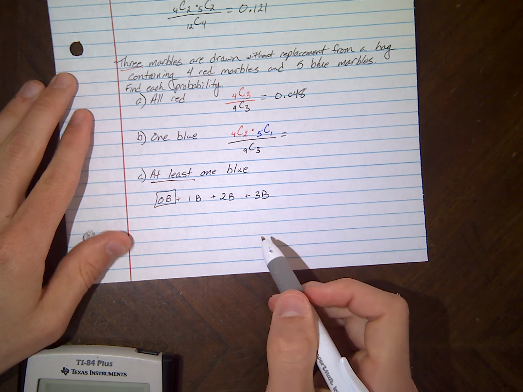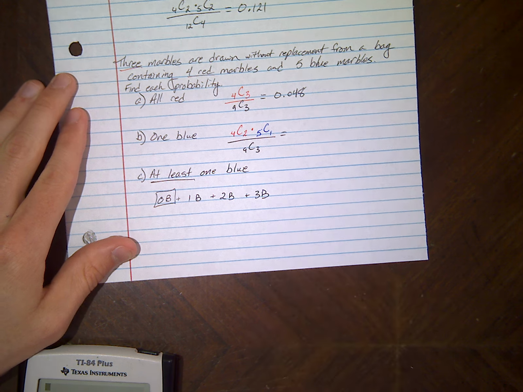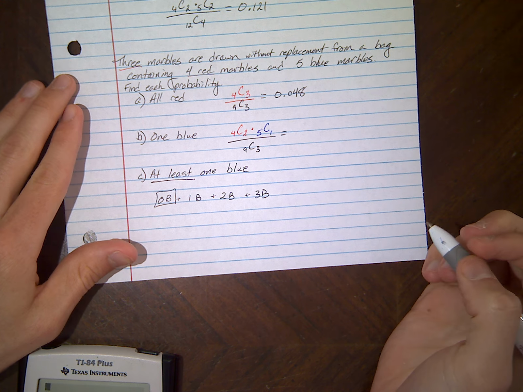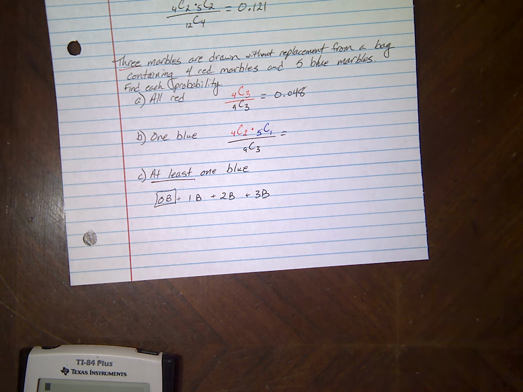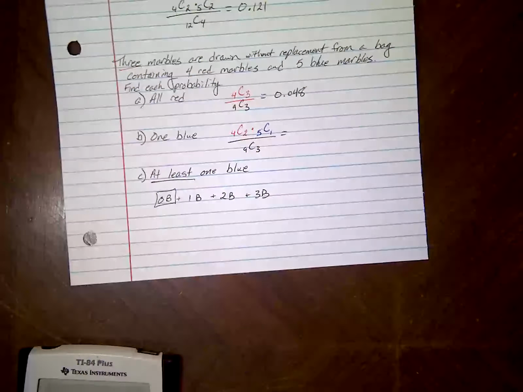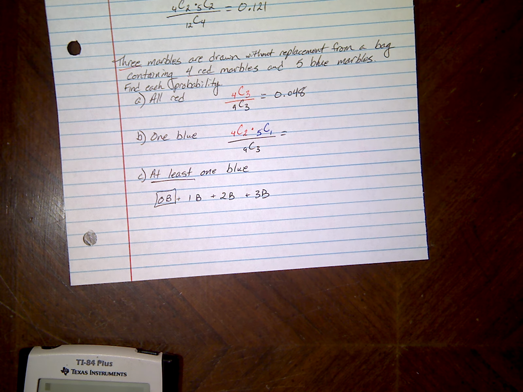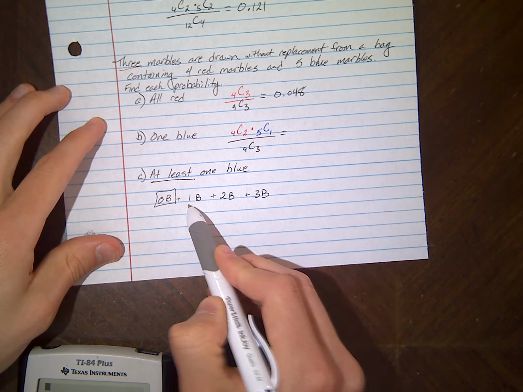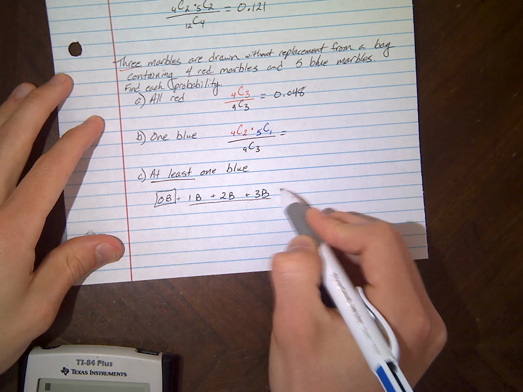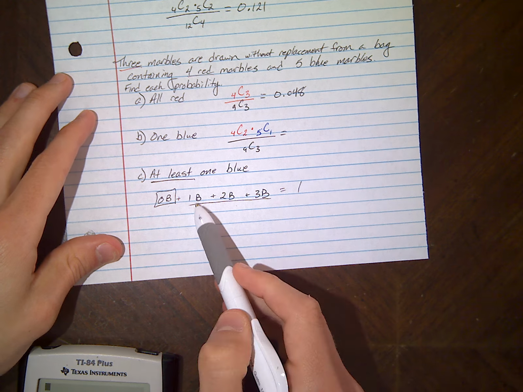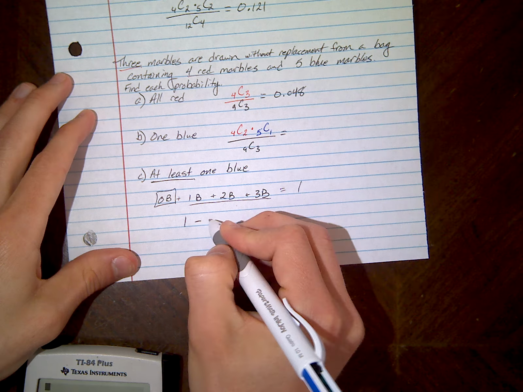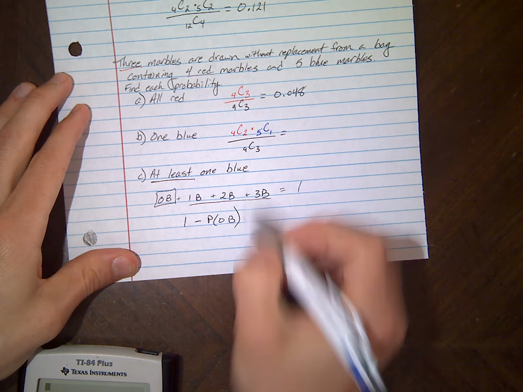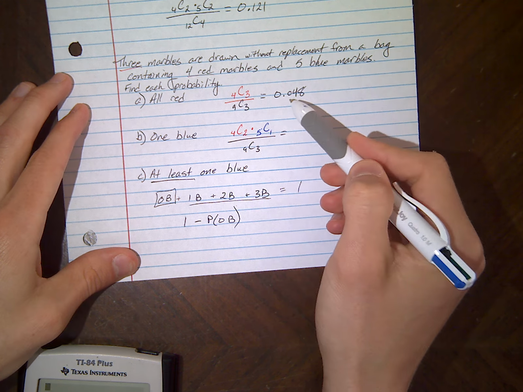So again, think back to what we talked about in the very basic probability section about mutually exclusive events. That's the word I was looking for there. Mutually exclusive events. Either this has to happen or this has to happen. Well, this is what we want. All of this has to add up to a probability of 1. So to figure out this, 1 minus the probability of getting 0 blue, which would be all red, which we actually already figured.